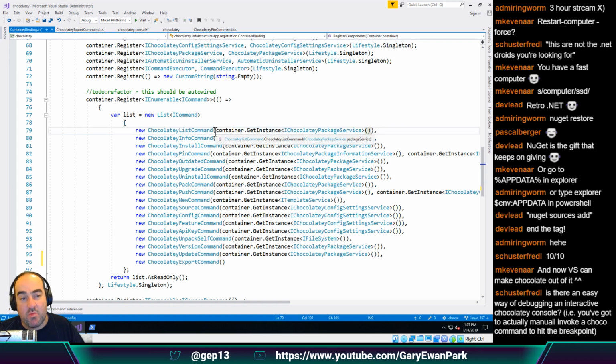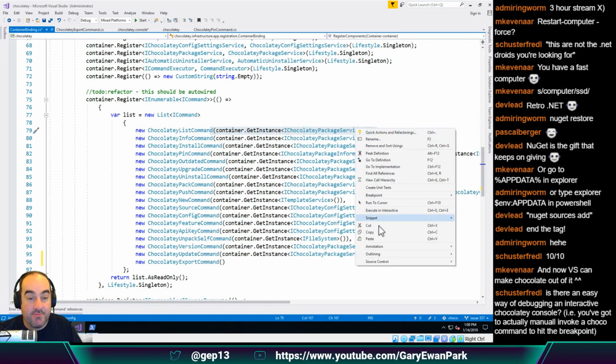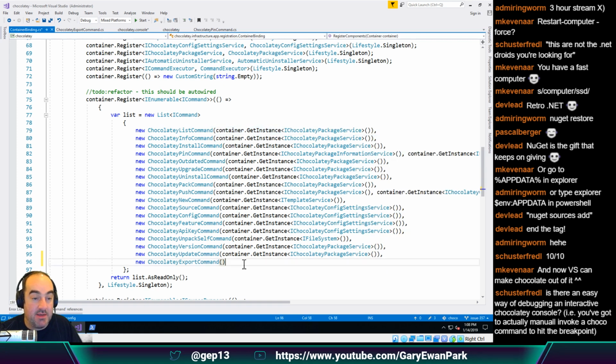Let's not worry too much about what that is just yet, but the fact that the choco list command is able to output all of the packages currently installed on the machine makes it a fairly safe bet that we're going to need this passed into our export command to get access to that as well. So let's go ahead and copy that, and paste that down into here.